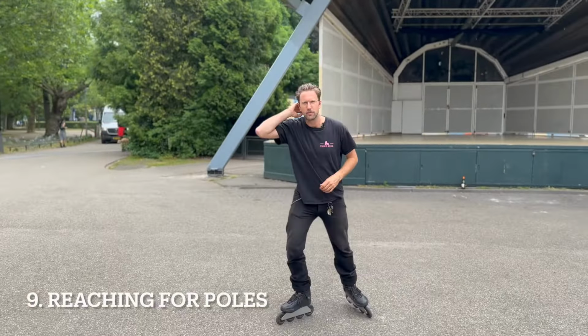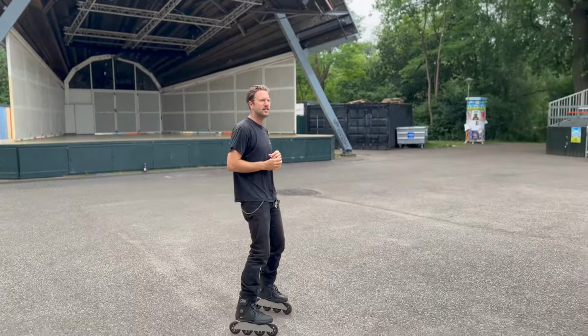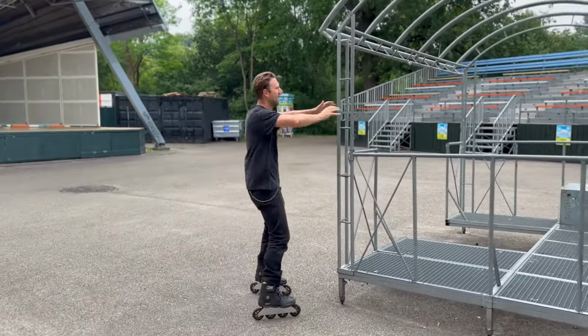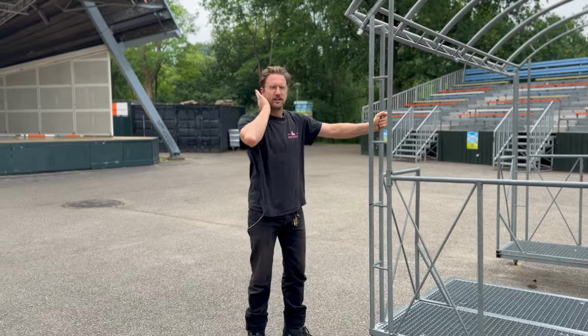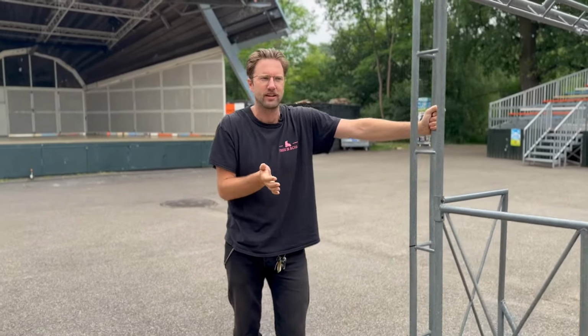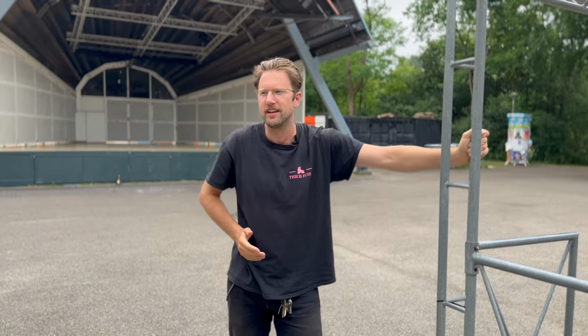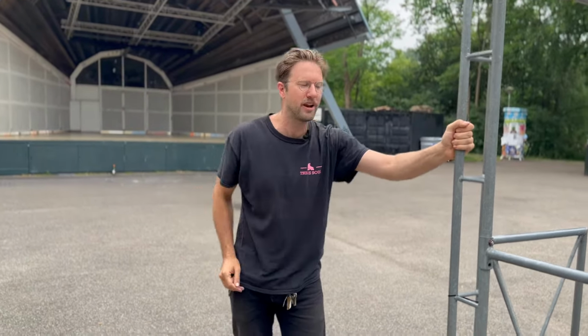Number 9 to avoid: you want to avoid reaching for poles. This is what beginners always do. They go like, ah, and then they grab onto something. A lot of the conversations I have with beginners go like this. When I ask them, hey, do you know how to brake? They say, no, I don't really know how to brake, but I'll just run into a pole and then grab something and then I stop.